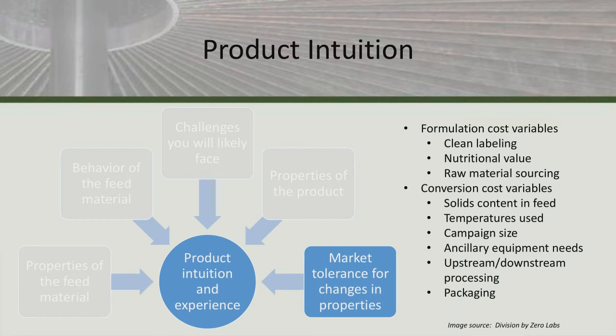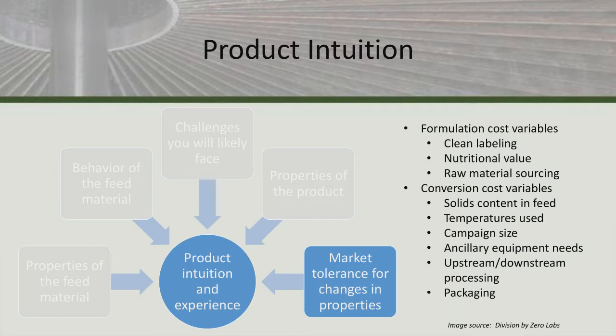I've got a lot of customers right now who can't source anything because of the supply chain issues that are happening across the world. Now, when it comes to conversion cost, these are in order, in my opinion. The main variable that will affect the conversion cost is the percent solids in your feed material. Remember, we're paying per pound of water evaporated, not per pound of powder produced. So if you've got a 50% solution going in, it will be 10 times cheaper than if you have a 5% solution going in. It'll be cheaper on a cost per pound basis.